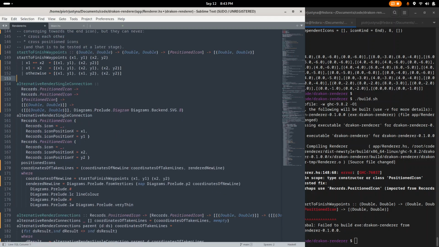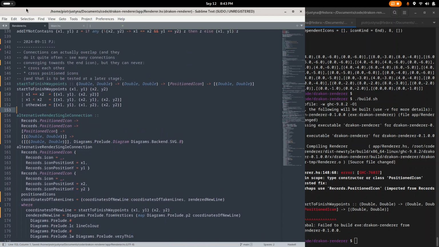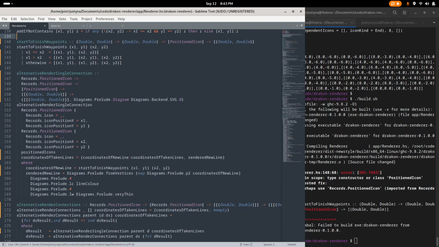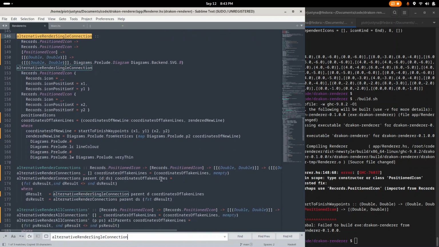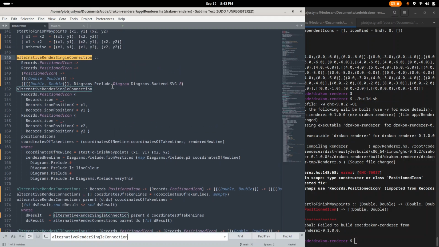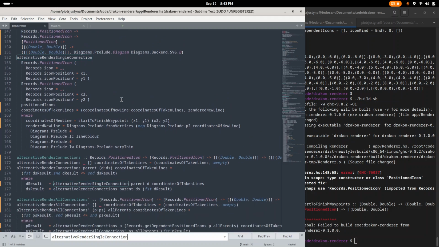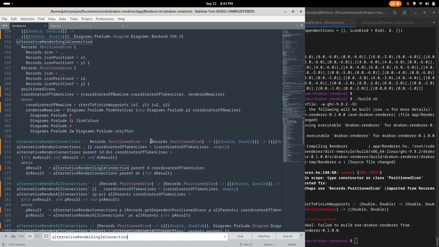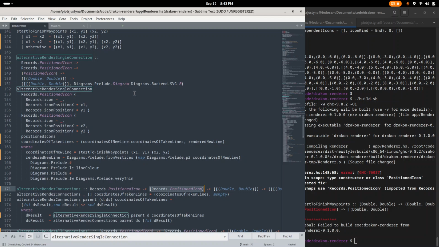I think it's safe to remove this for now. I think it's also safe to remove this. This. Oh, I forgot the module name.